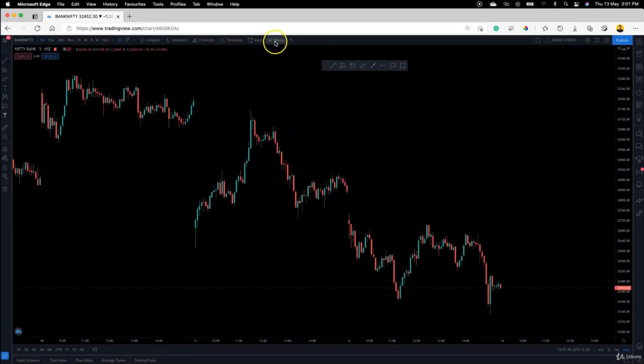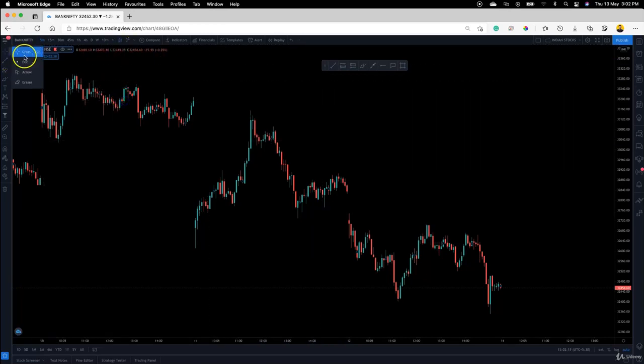Then there is an option called replay. If you click on this replay and then click on the chart, this whole section will get deleted and it will look like you are doing the analysis in the live market. It is very useful when you are back testing any indicator or strategy. But the free version does not support replay; in the Pro Plus and Premium versions it is applicable. That I am also going to show when we shift from this to another account.